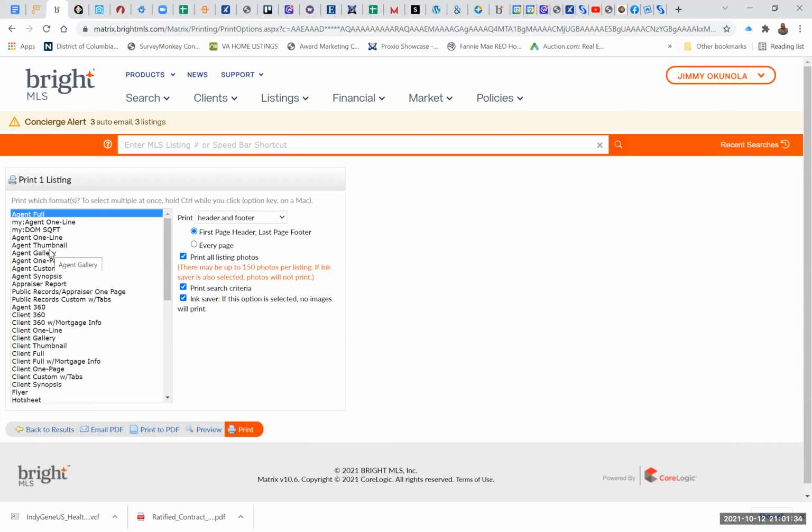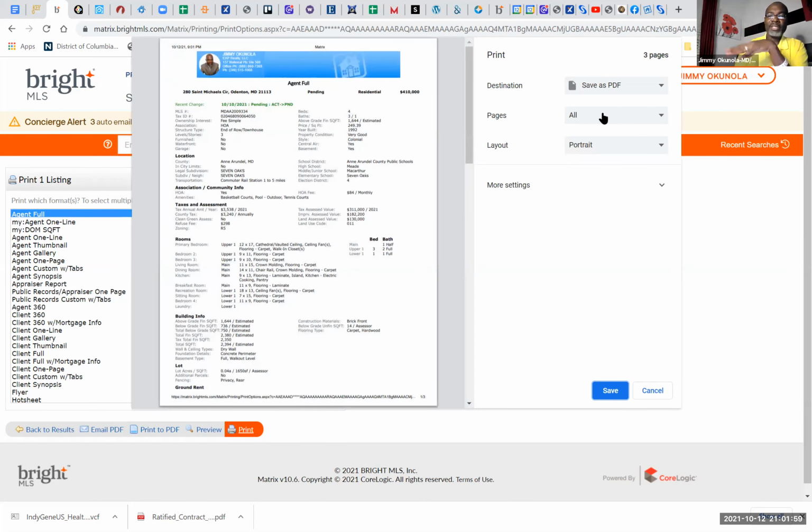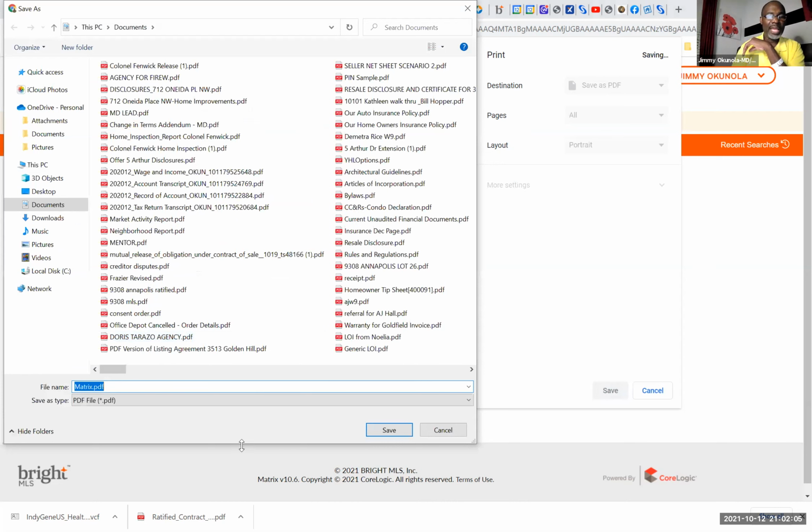And I always do this at the beginning, not at the end. Meaning, once I create my folder in SkySlope, I know what deal we're getting. I print this MLS listing and I save it in the folder. So you go into print. Then I don't print it physically. I just save it as a PDF. Then I click save, and I take the property address. I can just say 280 MLS. That's all I need. I click save, and I'm done with that.